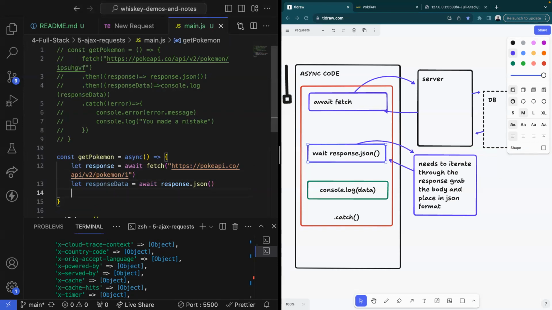So then finally, once that's completed, it says, all right, well, it receives a response. I can continue moving forward now. And since I can continue moving forward, I'm gonna go into the next await. And the next await says to wait for response.json. So it's gonna say, well, I have to wait for this promise to be completed. That promise is gonna be raised. It's gonna iterate and format all of our JSON information and then return it. And once it's returned, it can finally continue moving forward into our console.log statement and be executed.